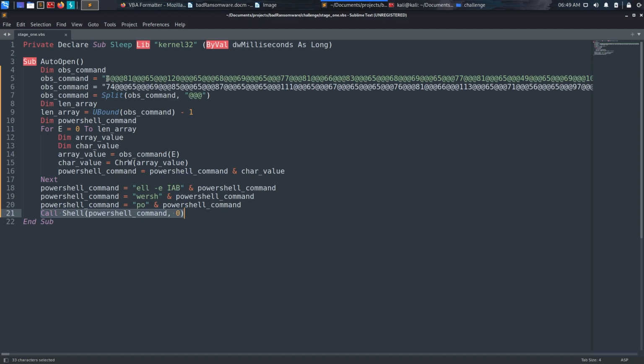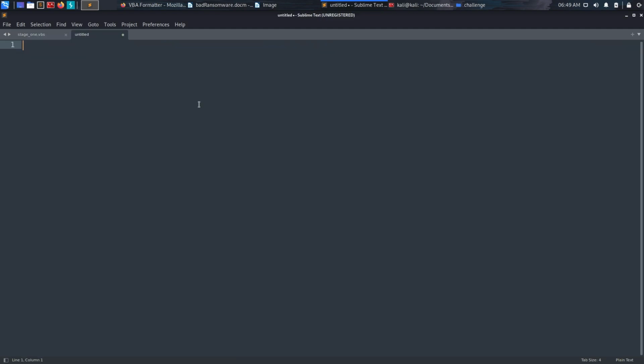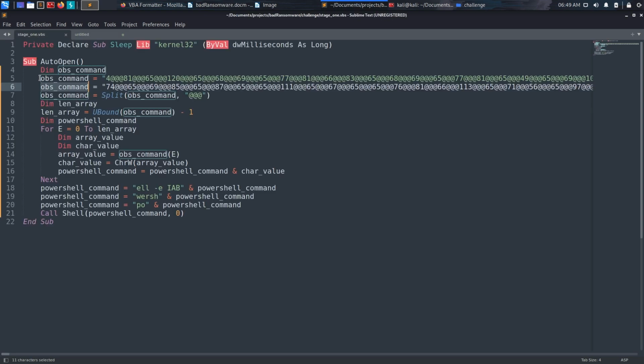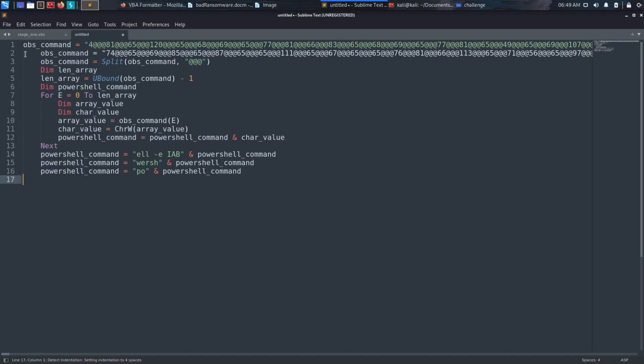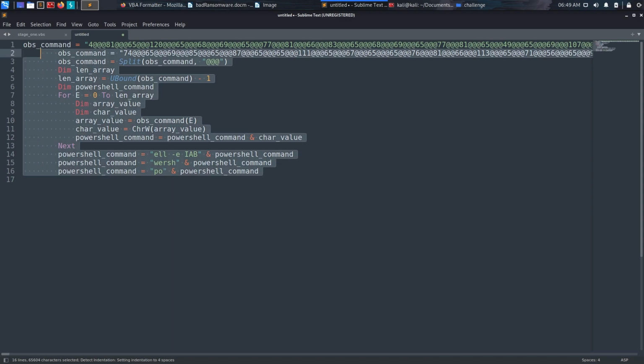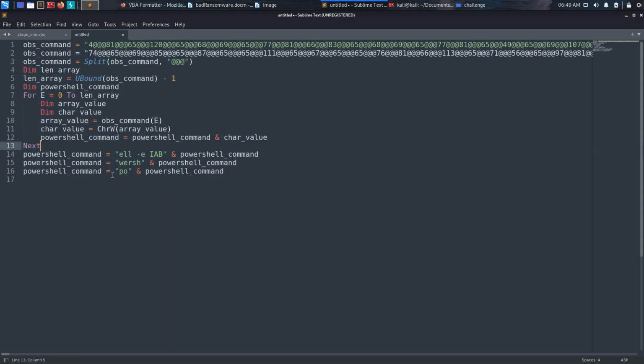So to be able to de-obfuscate this obfuscated command, I'm just going to recreate this script inside Python. To do that, I'll just copy over the entire script and then change the syntax to Python.